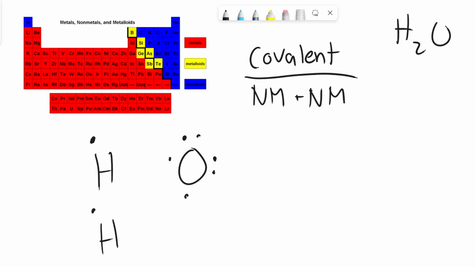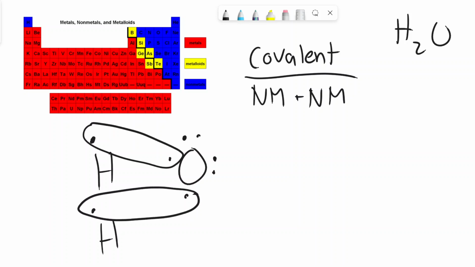So what's going to happen is that unlike in ionic bonds, where sodium gave up its electron to sulfur, in covalent bonding, oxygen and hydrogen are going to share their electrons. They're going to share the unfilled electrons, so you can think of it as temporarily having a full outer shell. While in ionic bonding, you have a complete full outer shell for both atoms. In a covalent bond in general, there's a sharing of electrons to temporarily have a full outer shell.